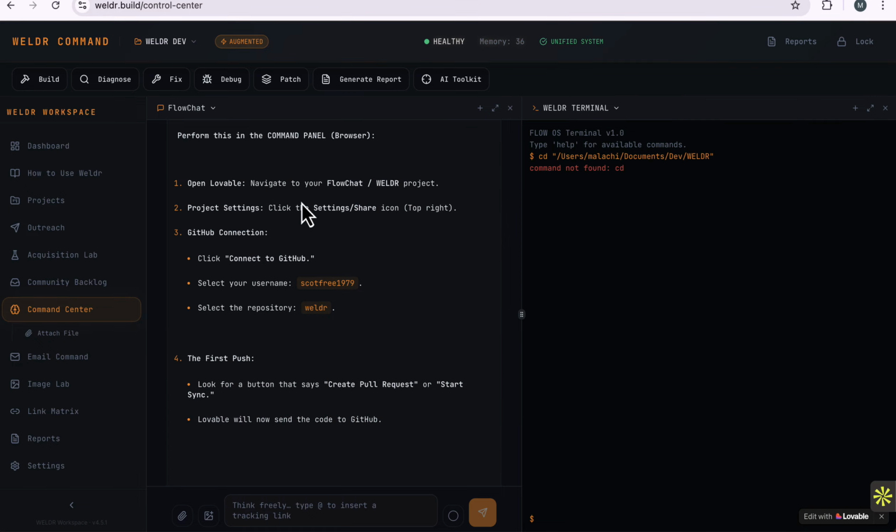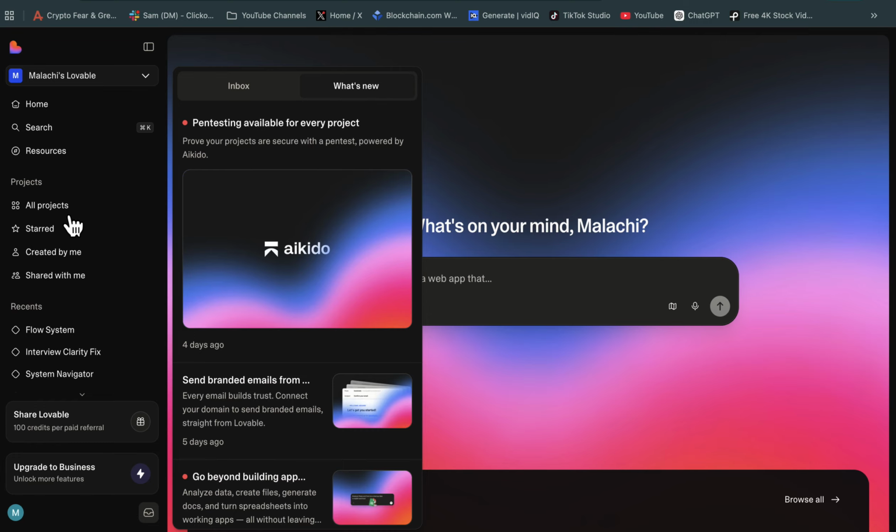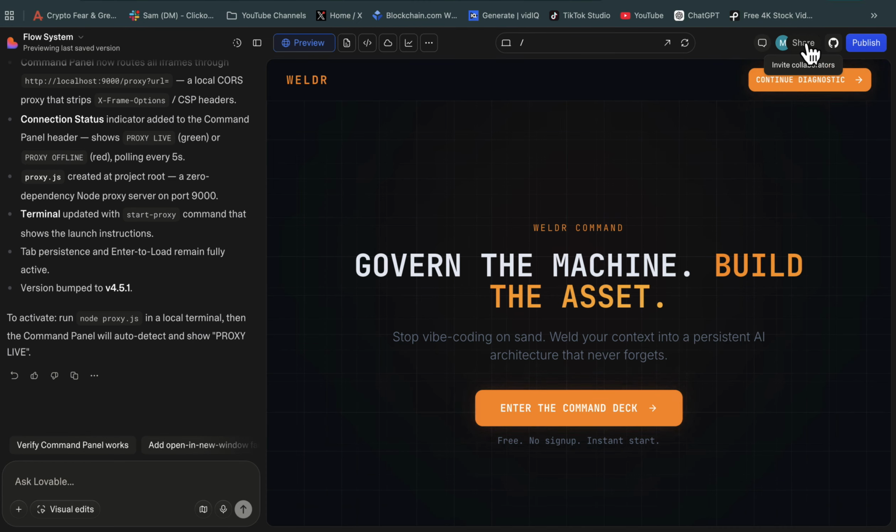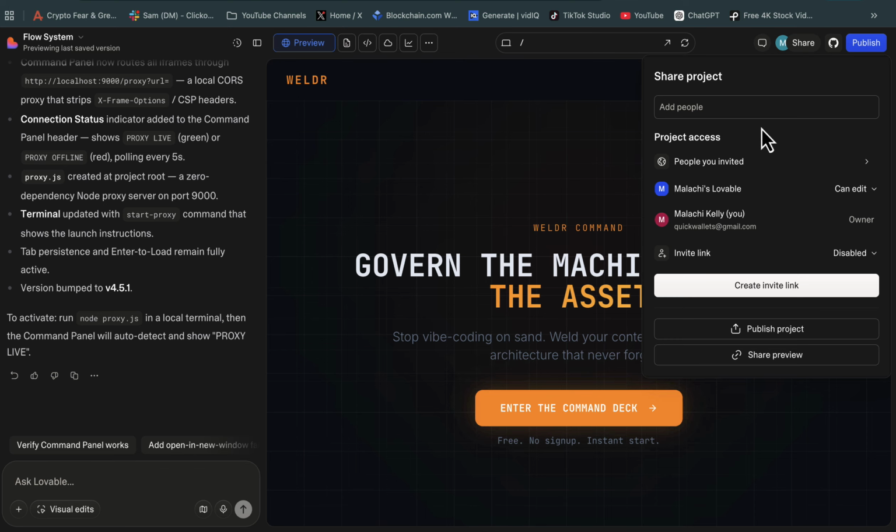Open Lovable, navigate to your flowchart WELDR project. Click the settings share icon, top right. Okay, should we go to Lovable? Go to the project, flow system, and then we go to share, and then share with who?